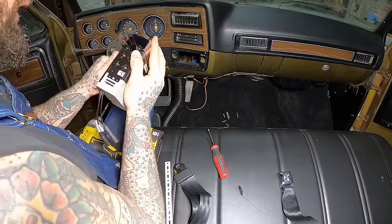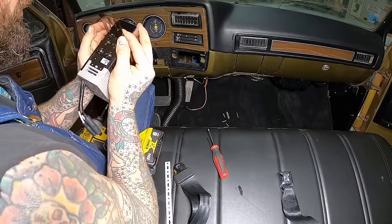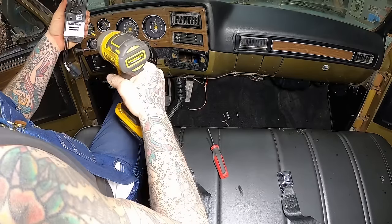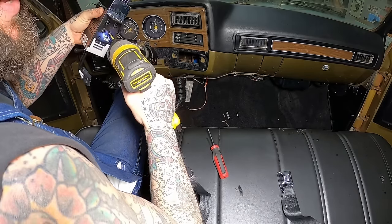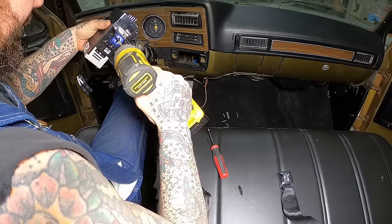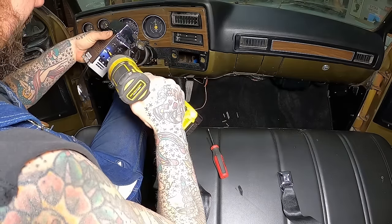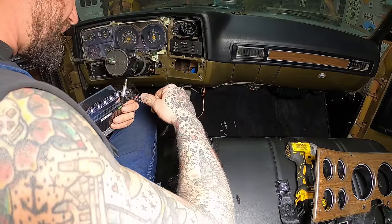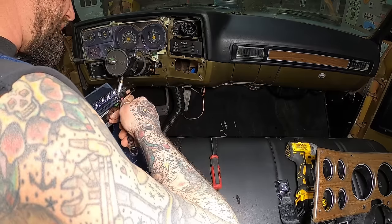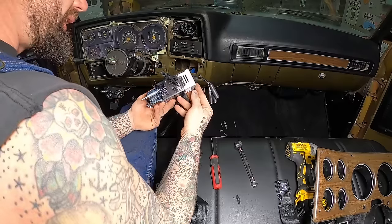I thought when I bought a radio that said it was for this truck, it was gonna be for this truck. I didn't know it was gonna be a 19 piece, just a little bit of assembly required. Next, I'm just using my eagle eye to center that up and mount our little knobbies. What a pain in the butt.